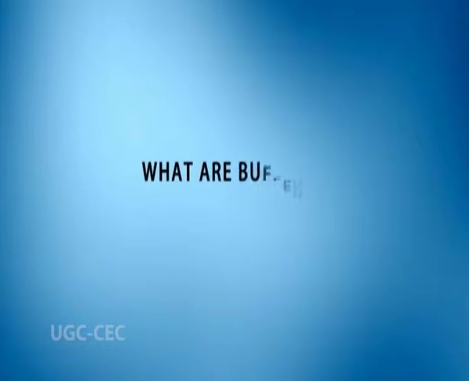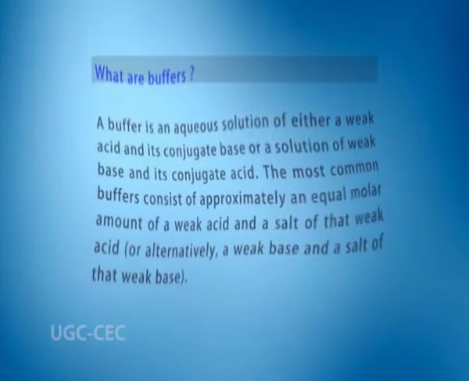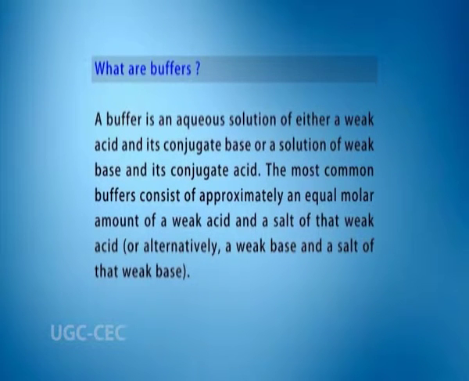Now, what are buffers? A buffer is an aqueous solution of either a weak acid and its conjugate base, or a solution of a weak base and its conjugate acid. The most common buffers consist of approximately equal molar amounts of a weak acid and a salt of that weak acid, or alternatively a weak base and a salt of that weak base.